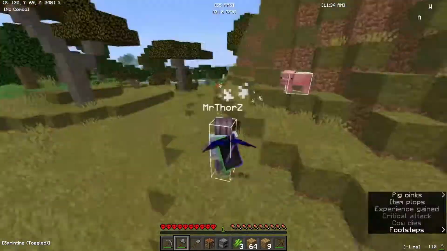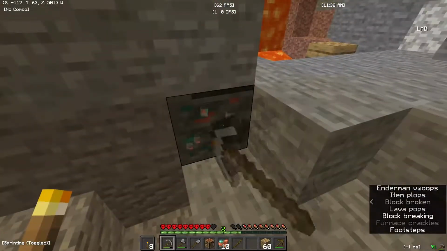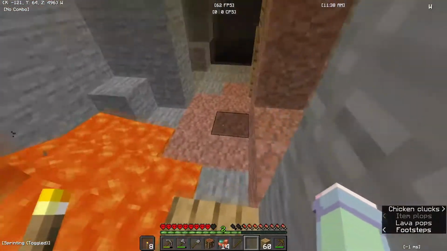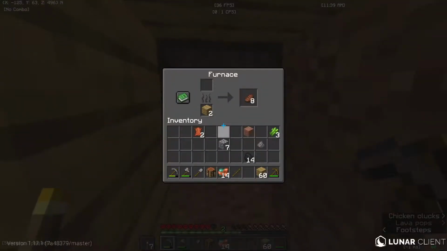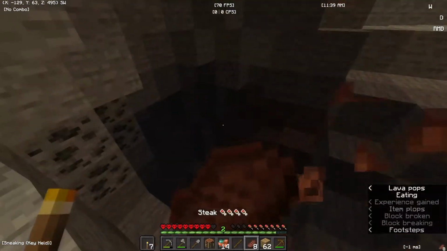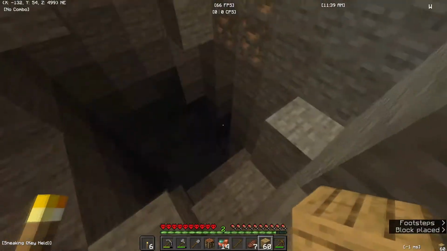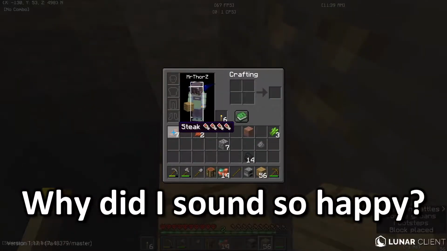Need some iron, as you do. And this is good, I have a bunch of copper. Maybe to build my house. I need iron now though. Is this done? Yep. This goes deep. It's very nice. Iron.